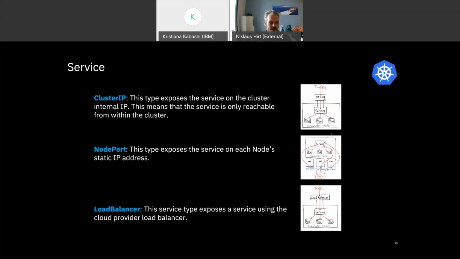Then for exposure, ClusterIP is the internal one. That's what we've seen. If you do ClusterIP, that's the standard default one. Your pod is just visible inside of the cluster and not from the outside, so you get some security baked in here, if you like. But if you want to have that externally used, for development we can use what we call NodePort. In this case, it creates a dynamic port from 30,000 to 33,000, I guess, if I remember well. And then you can access it from the outside world.